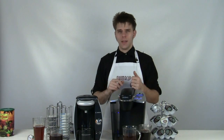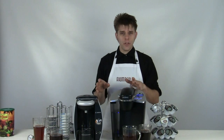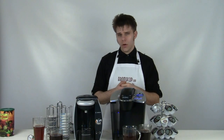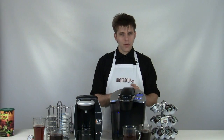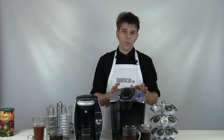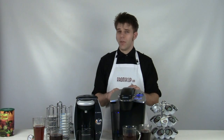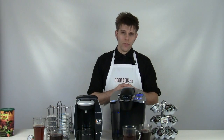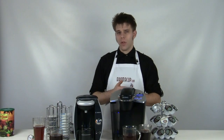Everyone wonders about the warranty on these two machines. Each machine has its own one-year factory warranty, so if you have any problems within one year of purchasing the machine, you are going to be covered. However, with the Keurig B60 and other Keurig machines, you do have the option to join the Cafe Express coffee club and get a full lifetime warranty on the Keurig B60. If you're interested in finding out more about that, join us at Aromacup.com. Unfortunately, at this time there is not a lifelong warranty option for the Tassimo T45.